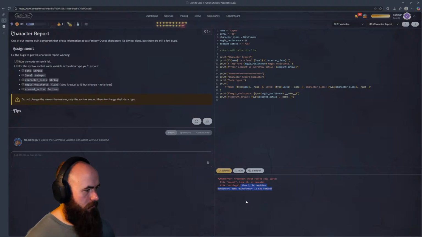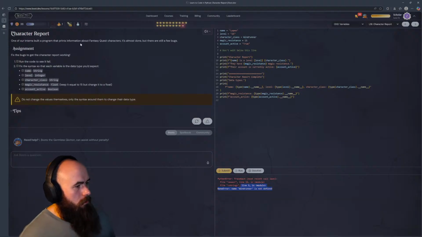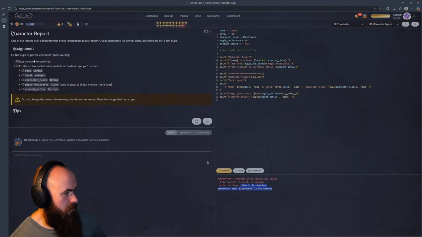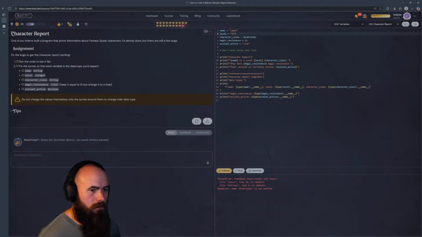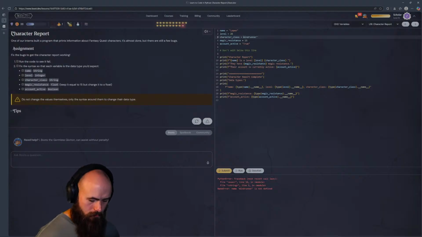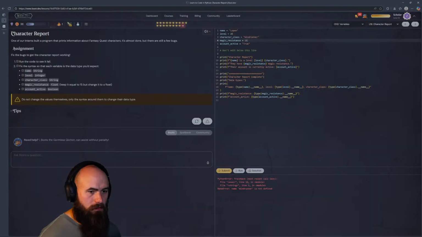When runner is not defined. Get the character report running, run the code to see it fail, fix the syntax of each variable so it is the data type you'd expect. So name should be string, that's okay. Enter code. Could be string, float. Keep it to 15, but change it to a float.